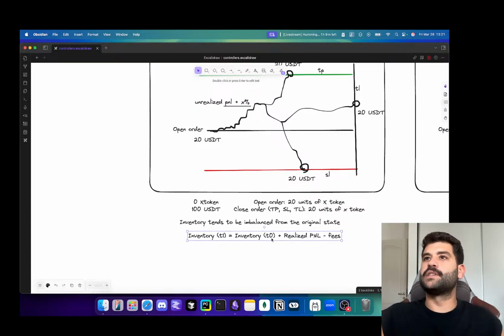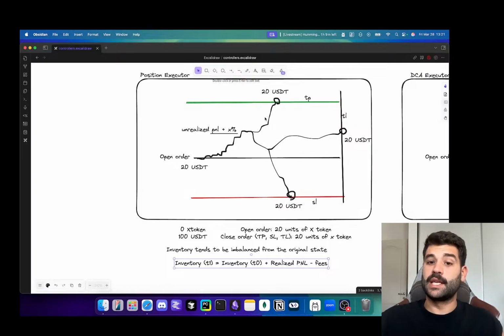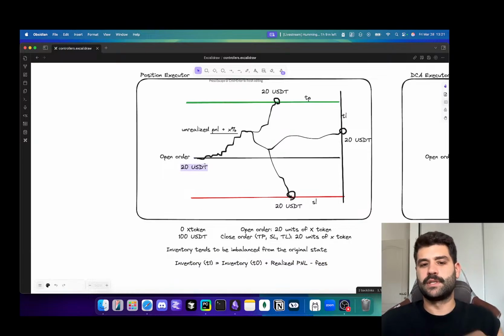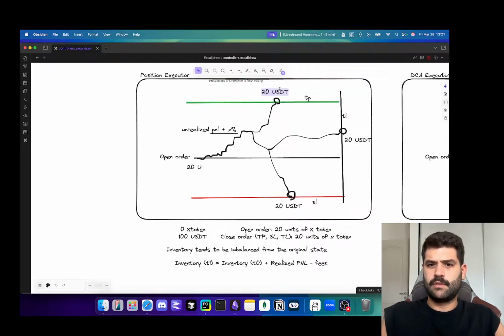So the only thing that is going to change our inventory is the realized P&L that we have, because if we take profit, we're going to have more inventory, but that's the usual thing, right? If we have stop loss, we're going to have less inventory, but well, this is going to be units, 20 units, 20 units.